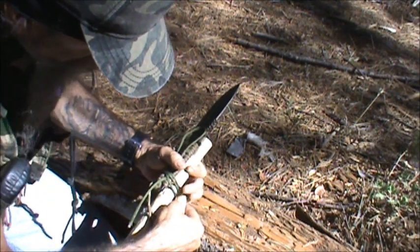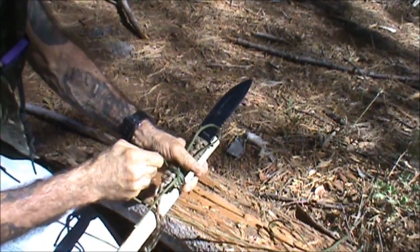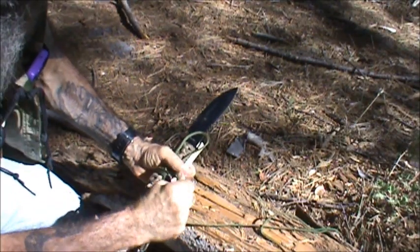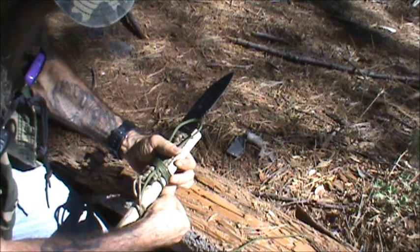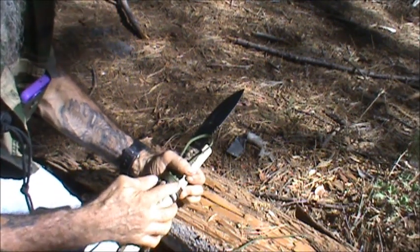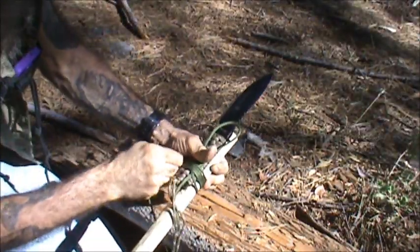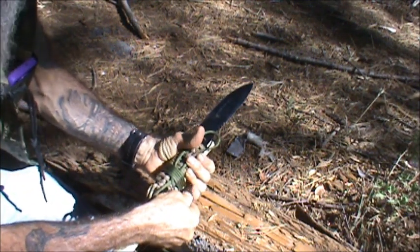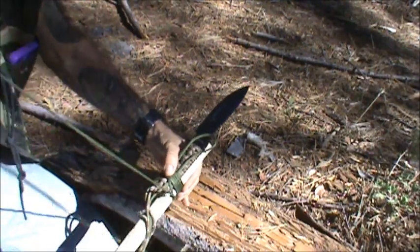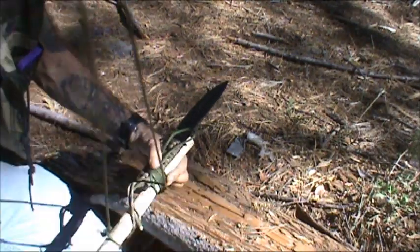And you don't want to overlap your turns. You can place them side by side, but don't overlap them. Just like this. Make sure the knife stays straight here. Now it's easier to do that, we're getting some tension on this.